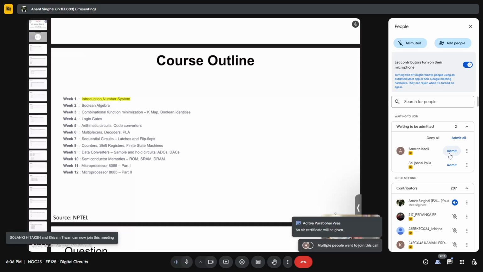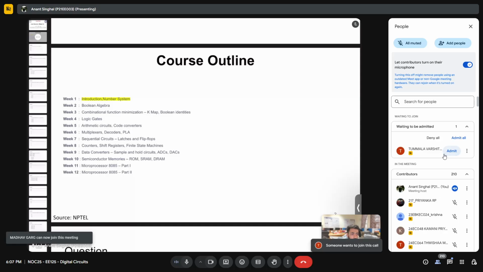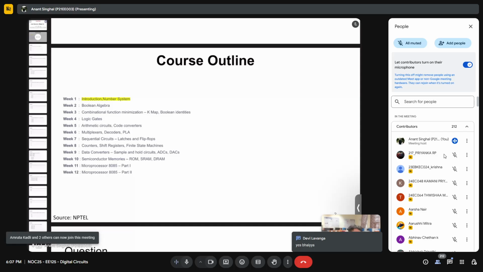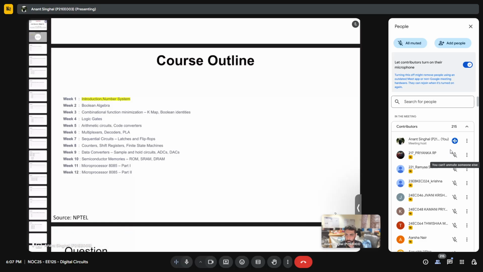I hope this will be maintained on a regular basis every week, because the course mainly starts around week 7, that is, the sequential circuits, as you can see in the week 7 course content. That is the most important topic and is very helpful in your GATE exams if you are a BTech student. This course covers at least 10 to 12 marks of the GATE exam. The course content will be similar to that. I may not take some of the GATE problems, but I'll take the NPTEL assignment problems or similar problems that will help you solve your assignments and get good marks in your exam.